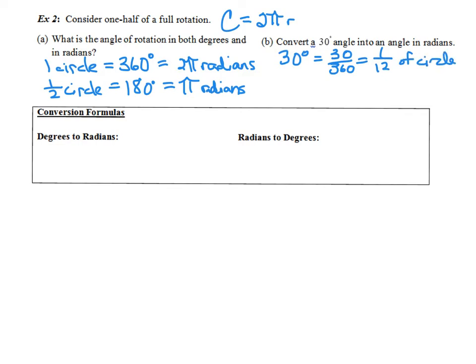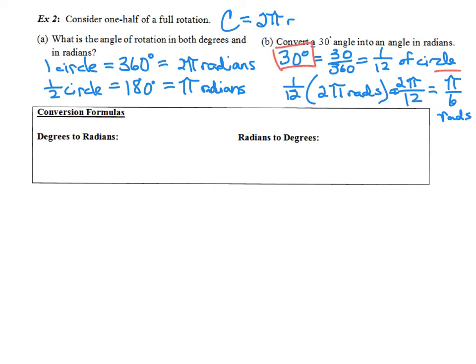So if I have 1/12 of the circle, and to go around the whole circle, it's going to be 2 pi radians. When I take 1/12 of 2 pi, that's giving me 2 pi over 12. It's just an equal sign there. So I can cancel the 2 and the 12, and I can get pi over 6 radians for the equivalence to 30 degrees. So 30 degrees and pi over 6 radians are just two measurements for the same exact quantity. So 30 degrees and pi over 6 radians are equivalent.